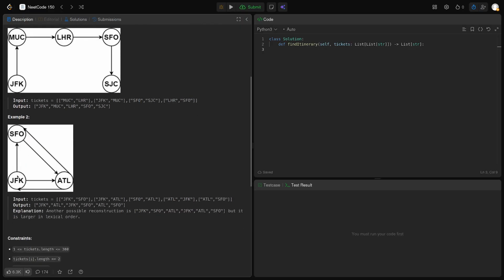Here you start from JFK, you go to ATL, you go to SFO, you are done. No, you are not done actually, because from SFO you can go here, and from here you can go here, and then you can go here.